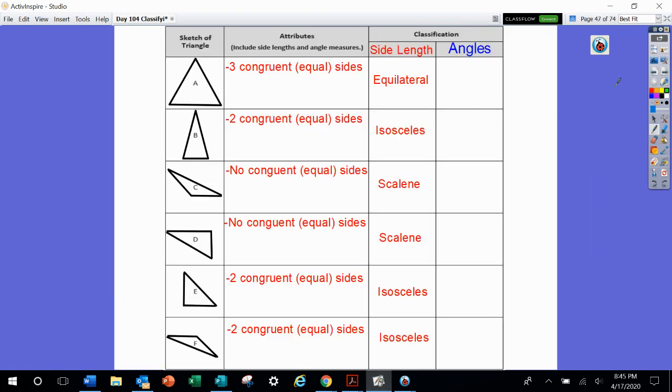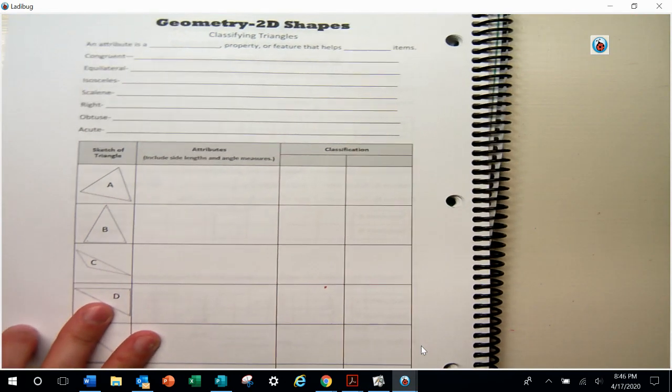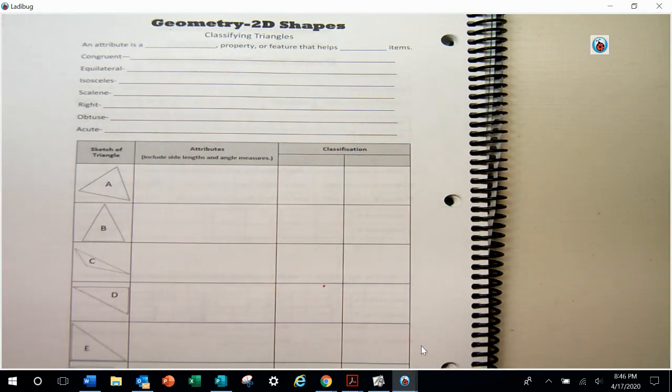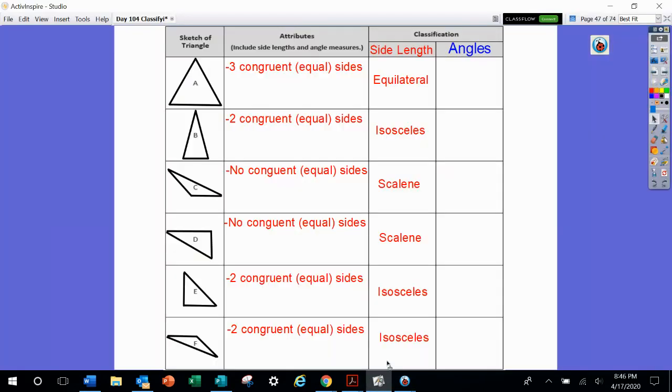Anyways, okay, so let's go ahead and continue to fill in our notes. So this time we are classifying based on angles. Two ways that we're classifying today. One was lengths, the second was angles. So we're going back and we're adding information to that front note page. That looks like this. So you're writing angles here, and then we're writing how we're classifying it and why we're classifying it that way.